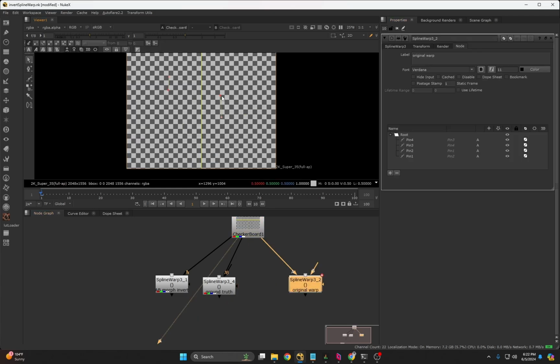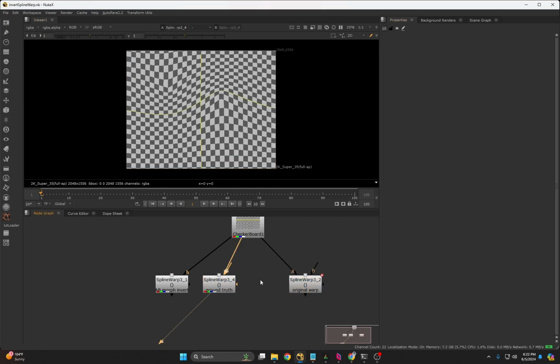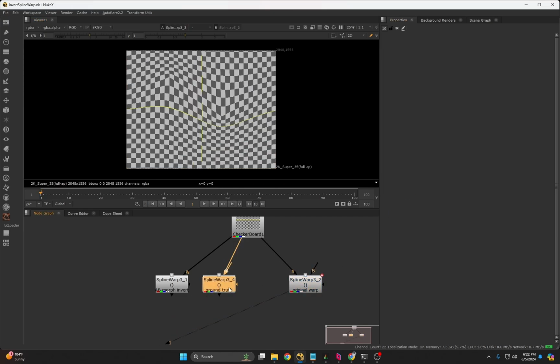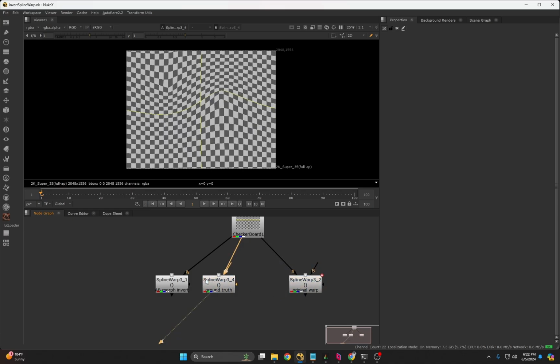And right now there are 2 pins, but each pin comes with the correspondence pin. So that equals 4. And so you would have to copy and paste values for 4 different pins. That's exactly what I did here. And it does work and it does look good. However, it's just not practical in an actual shot, because there can be lots of pins.